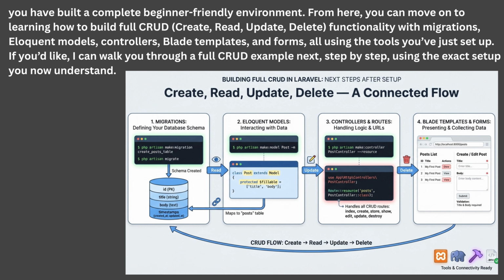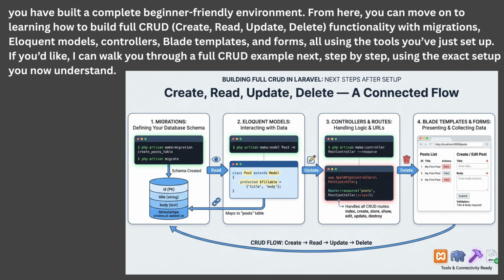At this point, you've successfully built a complete beginner-friendly development environment using XAMPP, Composer, and Laravel. You now understand how Laravel's routes, controllers, models, views, and database configuration come together to form the core of a modern PHP web application. From here, the natural next step is learning how to build full CRUD functionality: create, read, update, and delete. These four operations form the backbone of almost every web application, whether you're building a blog, a product catalog, a user dashboard, or a complete enterprise system.